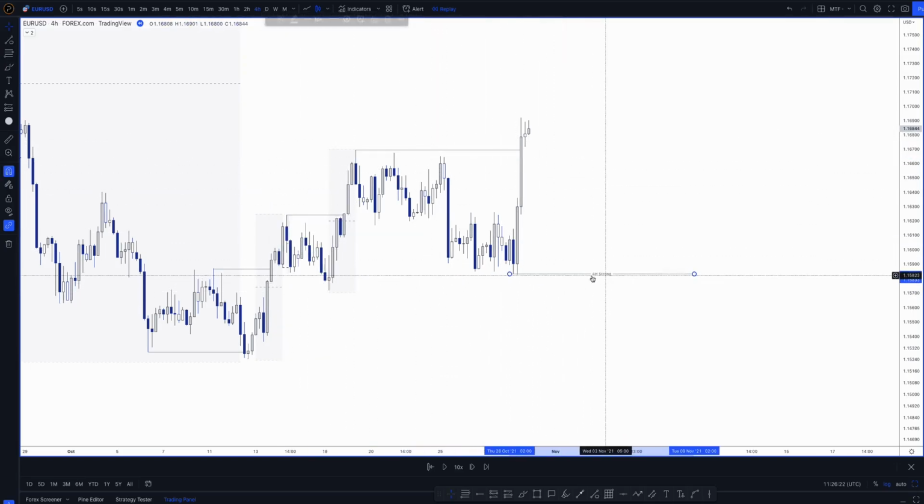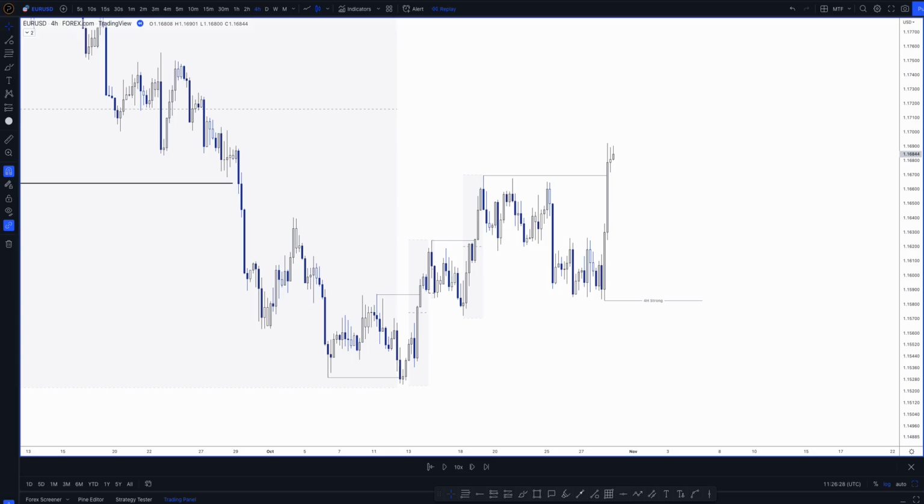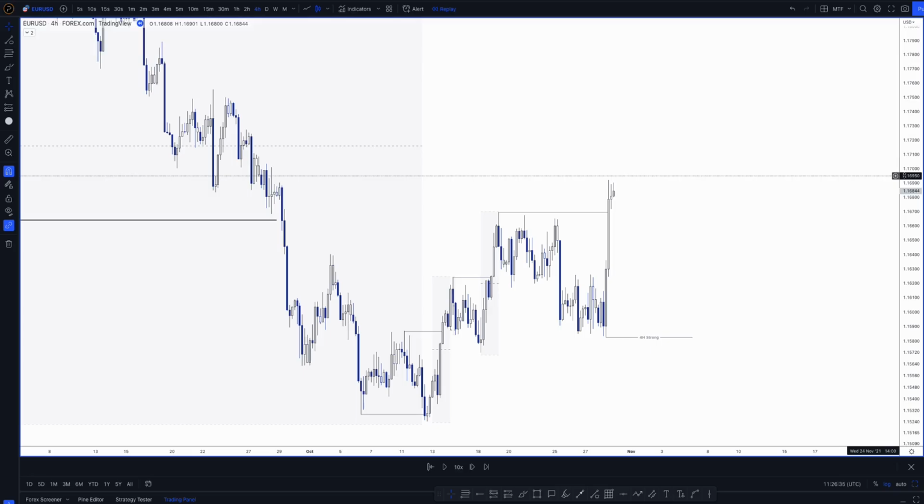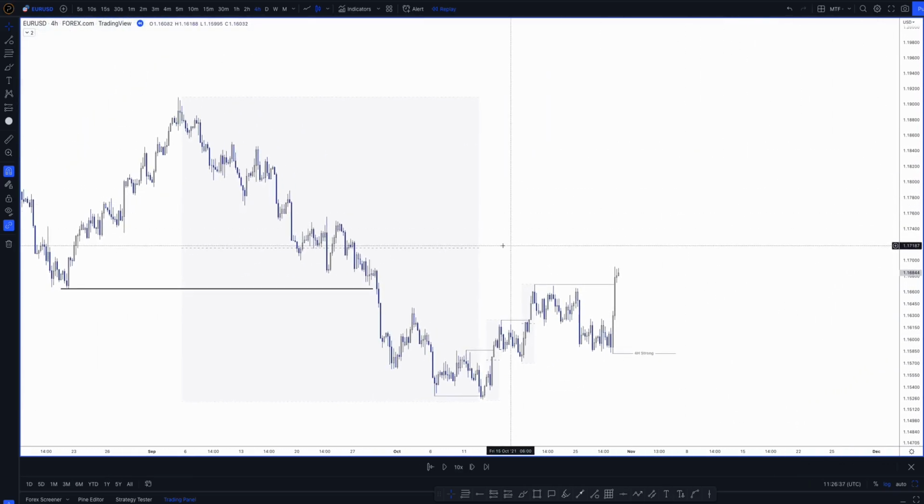So now, again, what can we do? We can look to follow this strong structure. But as we're always saying, if you only look at the 4-hour chart and you don't understand the bigger picture, then you could think, okay, this trend is going to continue for a while. But if you look at multi-time frame analysis, and you look at the daily chart and you understand the bigger picture, we're soon approaching the EQ. So we have to be on the ball that potentially that daily lower high may now be ready to form.